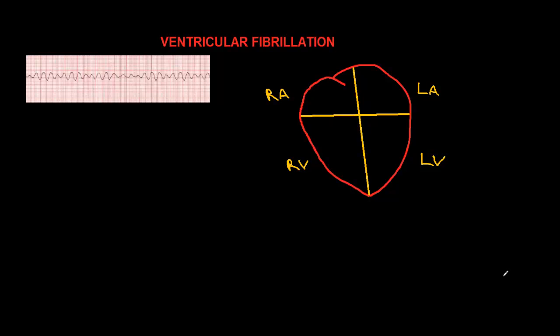And now we're going to look at four rhythms. These are called lethal rhythms. Lethal equals deadly. And in fact, if you are in one of these four rhythms, your cardiac output will equal 0.